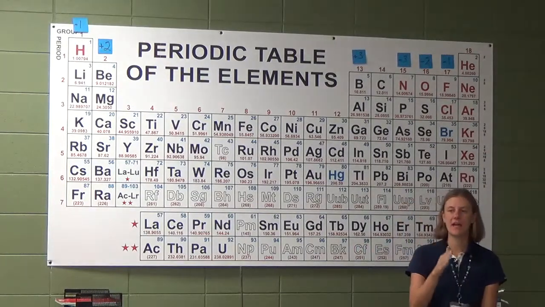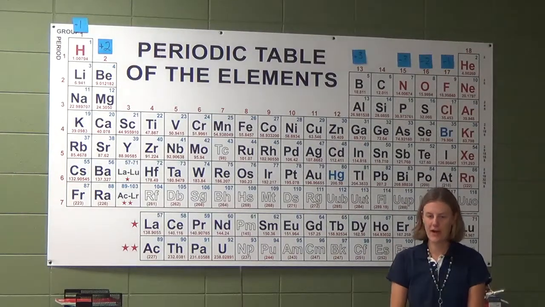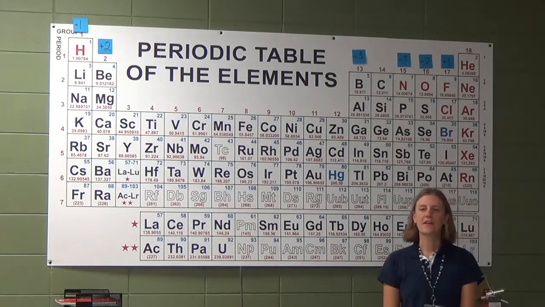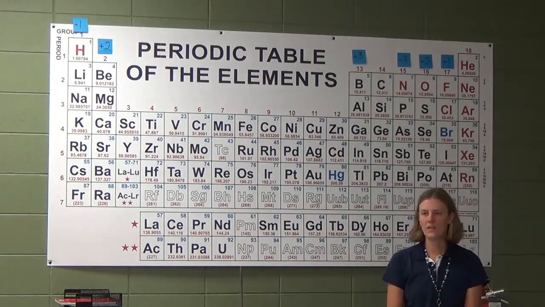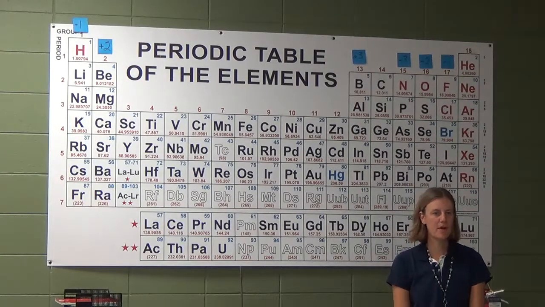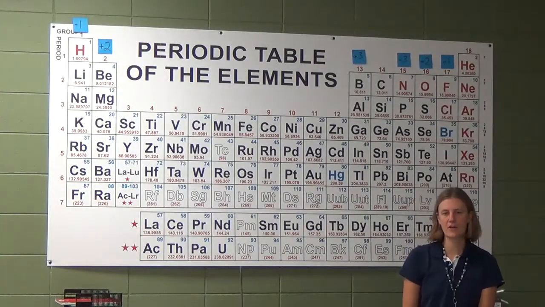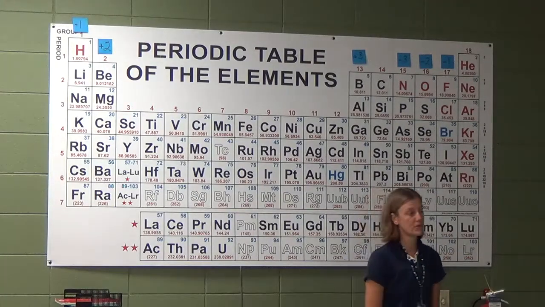And you do have to have 10 different objects, because if you were creative about it, you probably could have one object and say that you had 10 metals in there. But start thinking about common household things and the metals that might be in there. Coins, aluminum cans, things like that. You've got to come up with 10 though. You can probably come up with 5 real easy, but I want you to come up with 10. So start thinking about that, and I'll try to get you the little rubric and handout for that project soon. But it will be due before the quarter's over, so before the end of October.